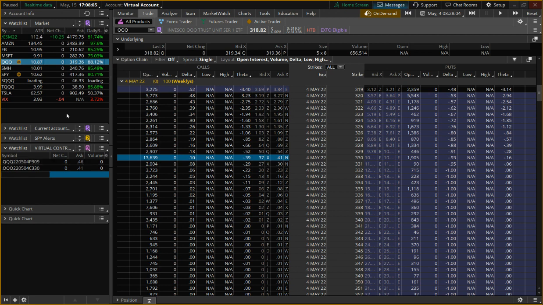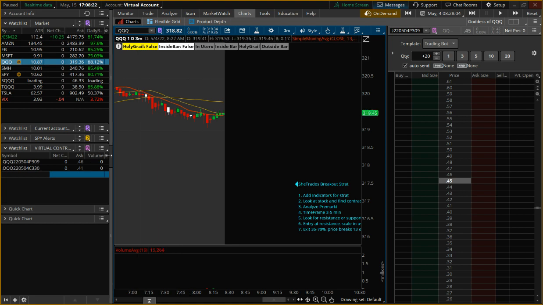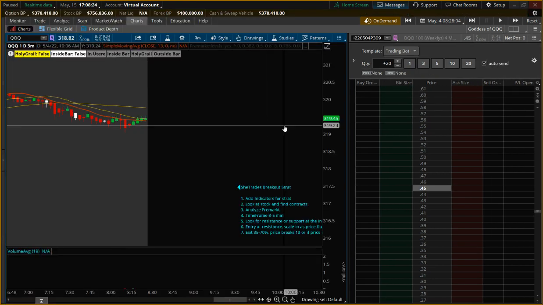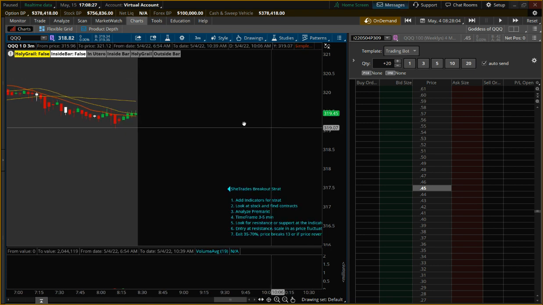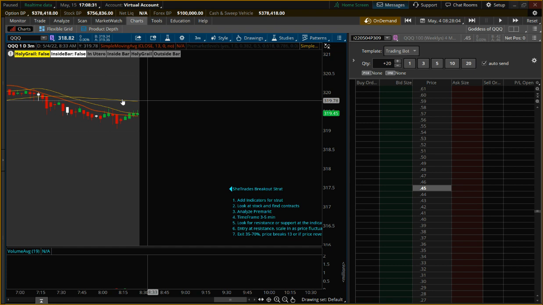I do all of this before the market opens. Of course, the prices fluctuate because sometimes the market flushes in the morning, so then I'll just go up a contract to get closer to the money. Once I've done that, I'm going to check the overall stock during pre-market. Right now the stock is under the 50. It's right at the 21, and the 13 is kind of in between the 13 and the 21.